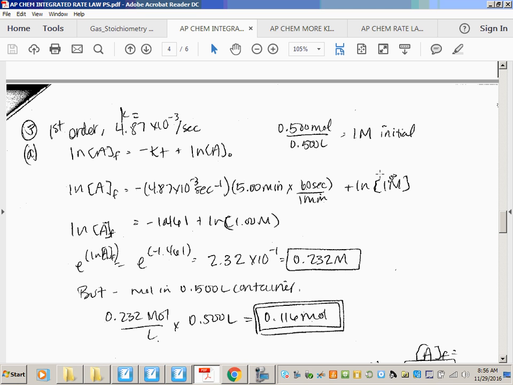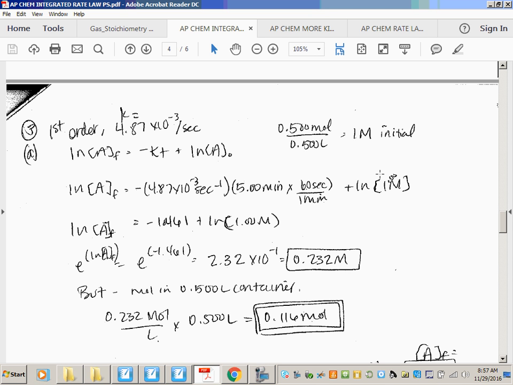So after you find that your K value is given to you, you have your time, because it says for 5 minutes. But you'll notice that your K is given to you in seconds, so you cannot plug 5 minutes into your time. You need to plug seconds into your time. So take your 5 minutes times 60 to get 300 seconds. And then your initial concentration is that concentration you just got. That is 3 sig fig, so it's 1.00 molar.